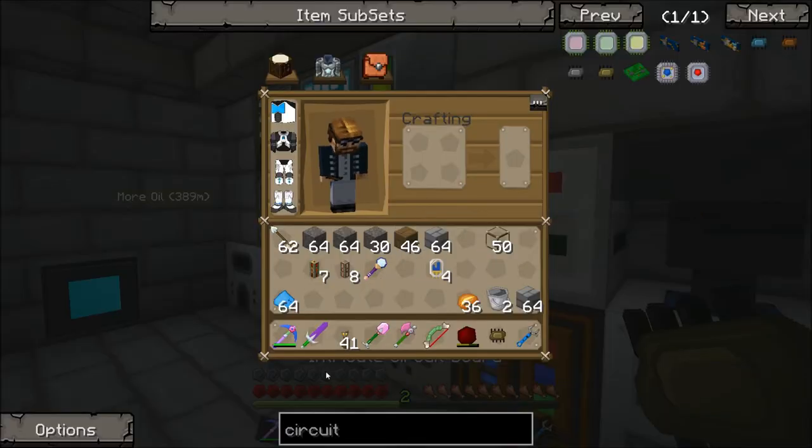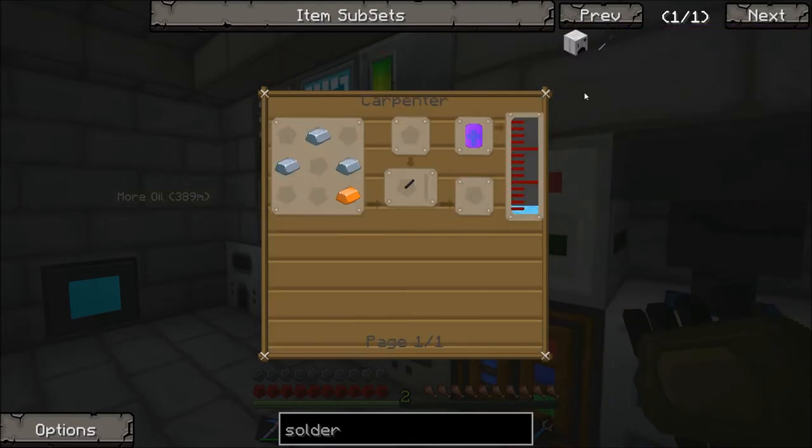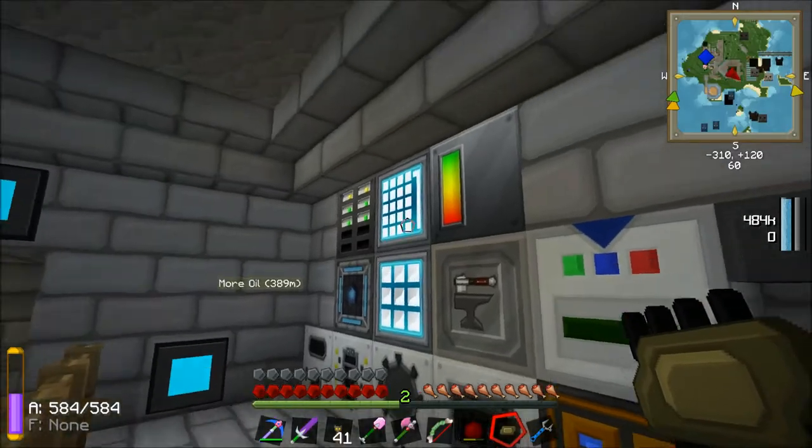Yeah. Oh, now I need a soldering iron as well. Oh, jeez. There's a lot of stuff I need. Goddamn soldering irons. I need a piece of bronze and 3 iron, that's not too bad.